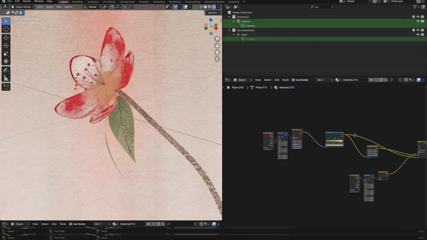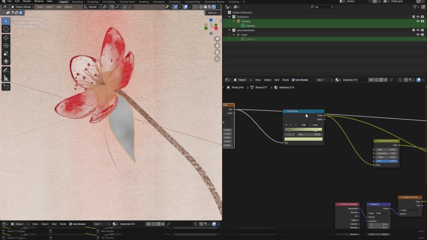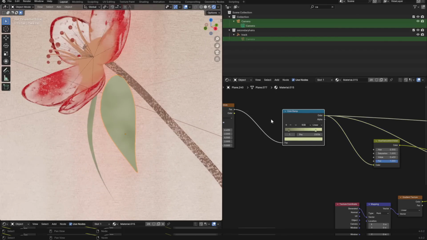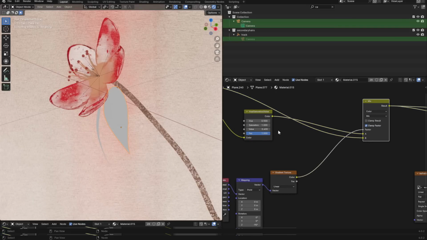For the leaf, it's a similar thing, nothing too complicated. We literally just have, starting out, a noise texture, and I then use a color ramp to give it its values. As you can see, I used a light green and a dark green color here, and after that I also used a gradient texture which goes from the top to the bottom to basically just give it some sort of depth. And as you can see, this hue saturation value node makes it a bit more dark on the top than it is on the bottom.